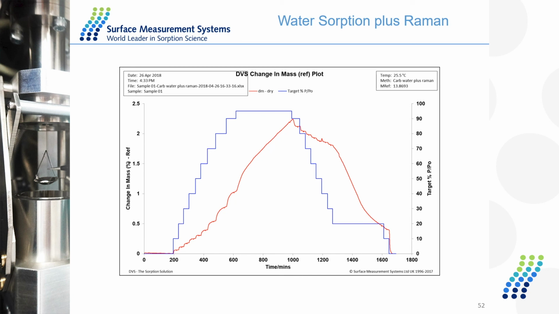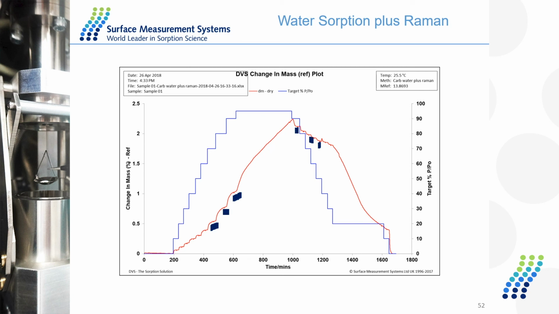However, one of the things that you might notice is that the reading of the mass change always contains small humps during each stage. That is due to the fact that obviously we are collecting Raman data. So whenever we are triggering the Raman, we are turning on a laser, and the laser slightly changes the temperature of the sample, causing a small mass loss. It becomes very significant only if the mass change of the sample is very, very small. However, it's something to notice when you're collecting DVS data.